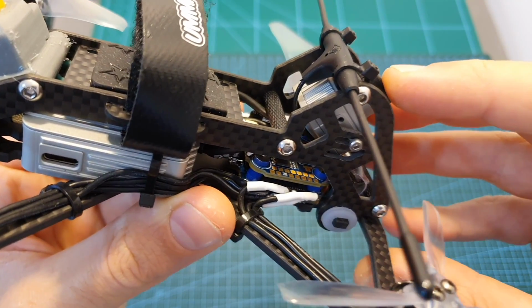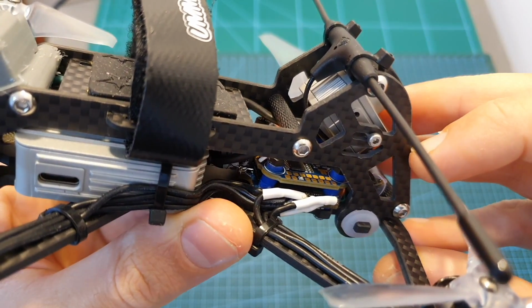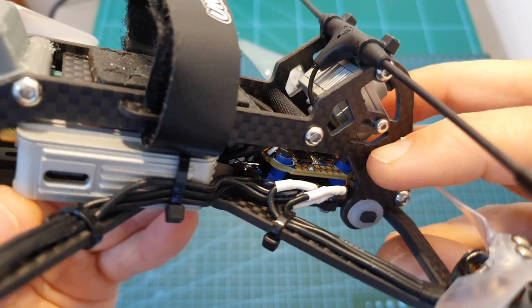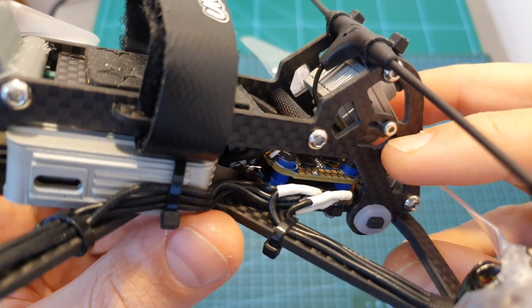In terms of build, assembling this quadcopter was really easy, and using the iFlight 6XD stack, which is specially designed for the DJI unit, definitely keeps it simple.